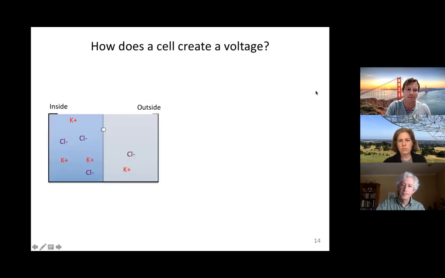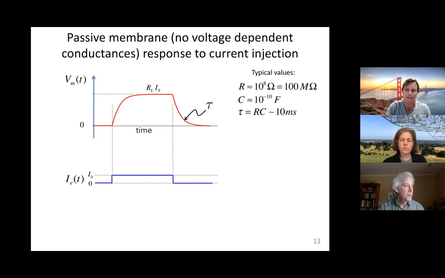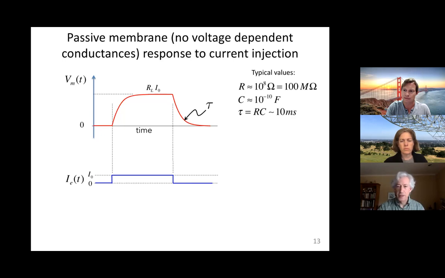Kim asks whether the time constant is a product of evolution allowing the cell to maintain signaling homeostasis, and why 10 milliseconds. Generally, this reduces to a speed-accuracy trade-off. Cells with a faster time constant don't have time to integrate all the noisy inputs. If they integrate noisy inputs for a longer period of time, they may get a more accurate measurement of some signal, but then they can't respond as quickly. There's probably some control over the time constant, being a combination of biophysical constraints and the range of optimization the system can achieve. Ultimately, it's tuned in this region because that's how fast it can operate and still make decisions about its inputs.